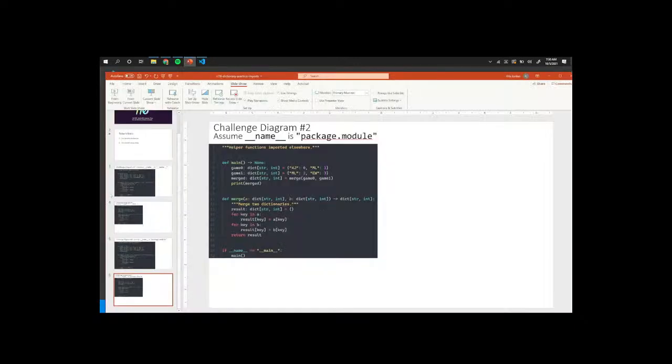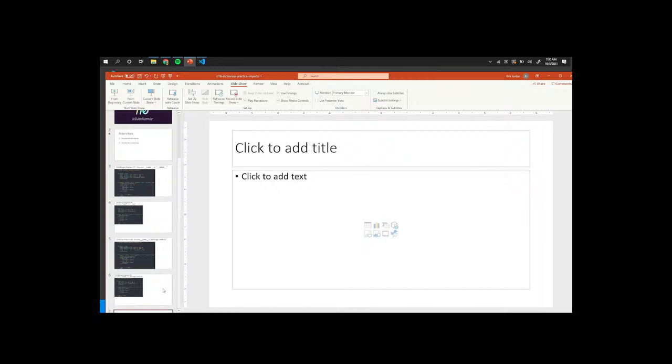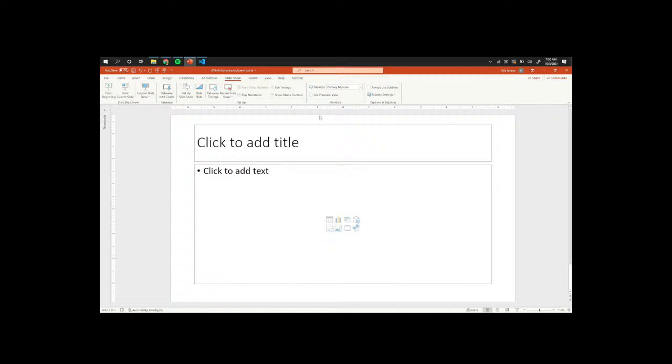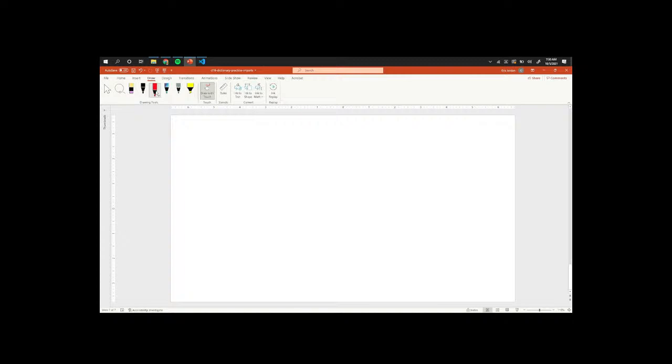And I'm going to set up a new slide just really quickly so that I have something to draw on. All right. So when we run the program, python -m lessons.imports, we know that we have a globals frame, and there's nothing in it initially. We just talked about this name variable. We'll come back to it, right?